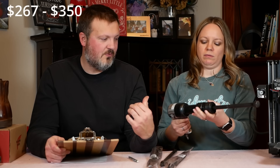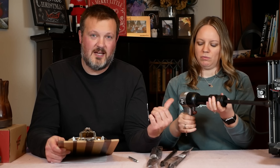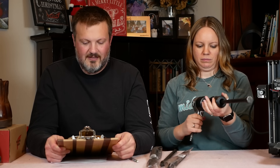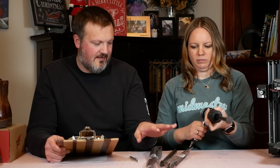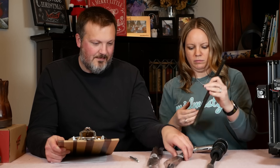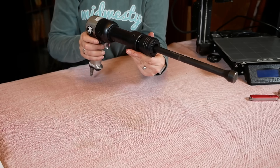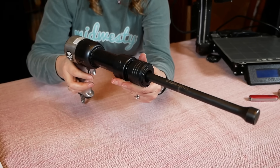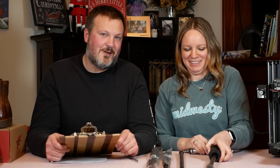For $267 to $350, the Astro Pneumatic 498K Thor Air Hammer, made in Taiwan. This thing is an absolute beast. You do have to buy the chuck separately, and the bits will not take regular bits — these are a larger diameter. The guys at Astro told me they have not found a chisel bit that it will not destroy, so just be prepared for that. If you live where there's rust or work on big trucks, this tool is an absolute game changer. It can do stuff my regular long barrel air hammer couldn't even touch. Hearing protection is definitely required.